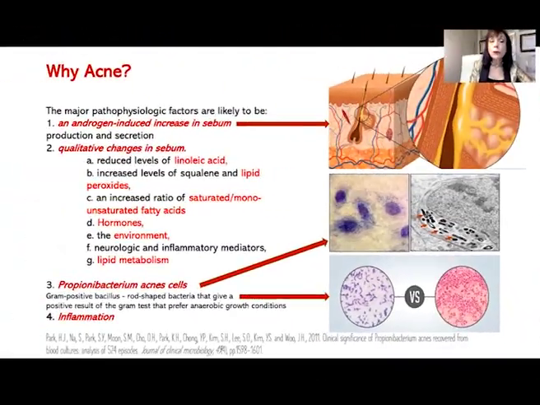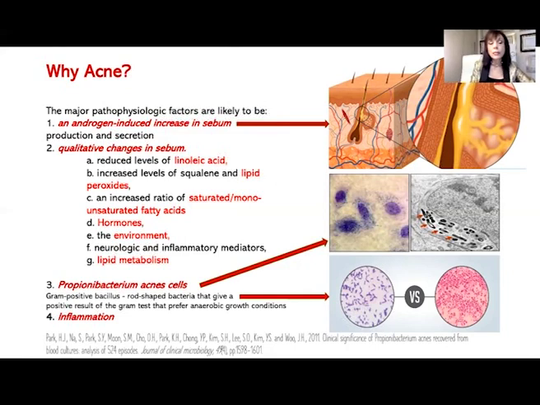The major pathophysiological factors are likely to be an androgen-induced increase in sebum, qualitative changes in sebum, reduced levels of linoleic acid, increased levels of lipid peroxides, and an increased ratio of saturated to monosaturated fatty acids. Hormones are a major aspect of this. So are the environment, pollution, neurologic and inflammatory mediators, and lipid metabolism.